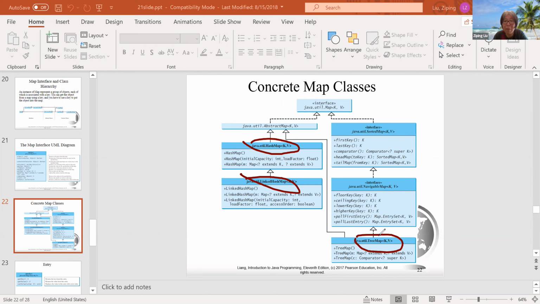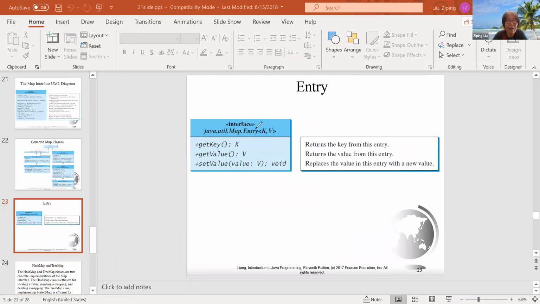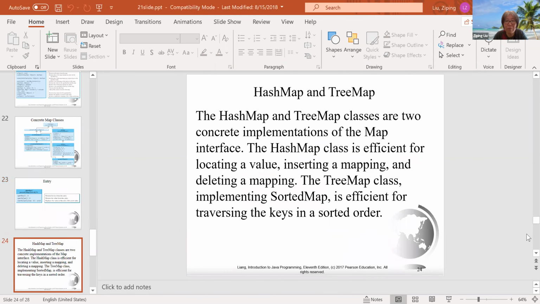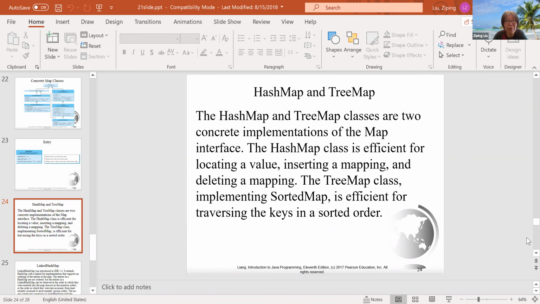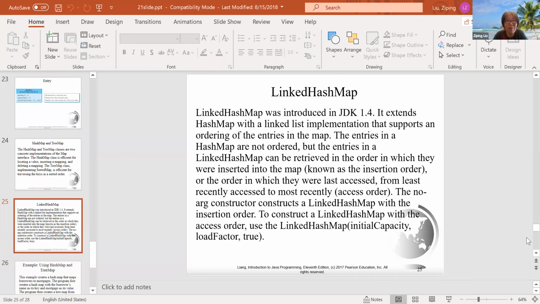The tree map comes from both the sorted map and the abstract map, so it owns the features from both interfaces. Regarding the nested class entry in Java's map, entry provides getKey, getValue, and also setValue, those three methods. And the linked hash map is pretty similar to set.